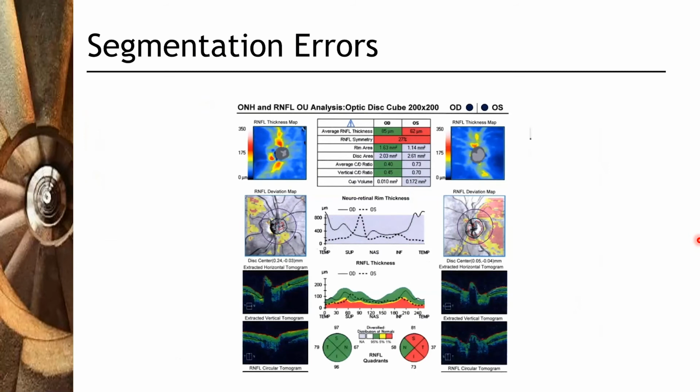But if we look at the tomograms, and I urge you to always look at the tomograms, you could see that this patient has huge Bergmeister's papillae in both eyes, which are completely fooling the optic nerve as to where the borders of the nerve are. We can't blame the OCT for that. We can only look at the way the OCT works, and the OCT is going to be looking for differential reflectivity to segment out layers. So it can't do it in this case because of these huge Bergmeister's papillae.